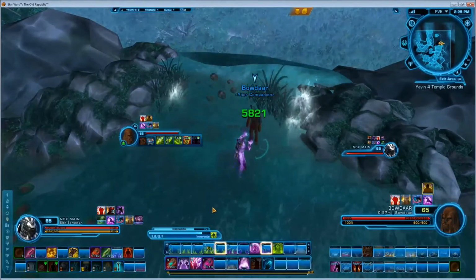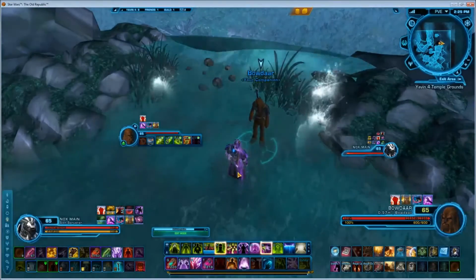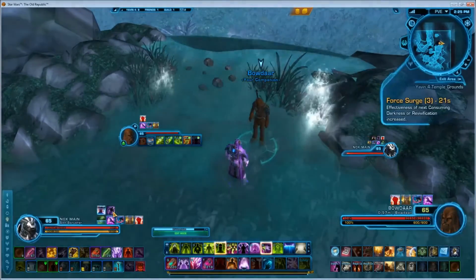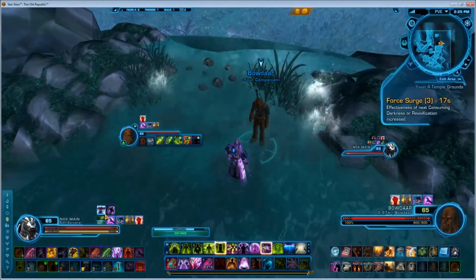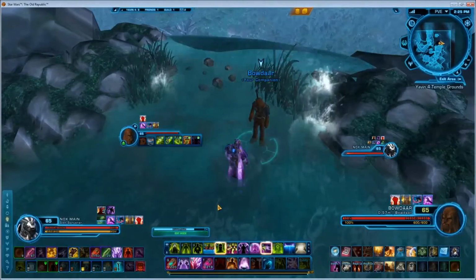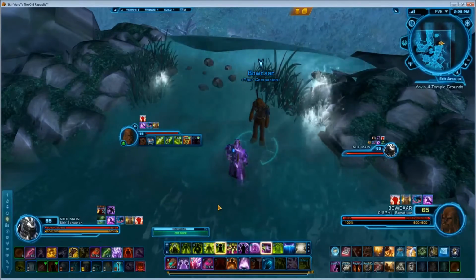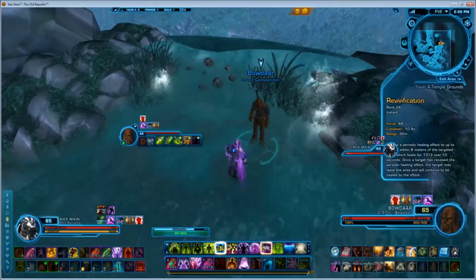So, once more, I'm just going to build this up. You'll know when you've got the buff, because you start glowing purple. You have Force Surge here, and you'll see that it's got 3 stacks. So, effectiveness of next Consuming Darkness or Verification is increased. Now, what this means is you have a few choices. When you're going 1, 2, 3 stacks, so anything between 1 and 2, you will have Consuming Darkness procced, so it glows gold, you can see the border.